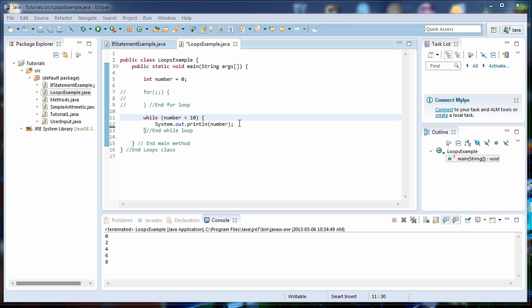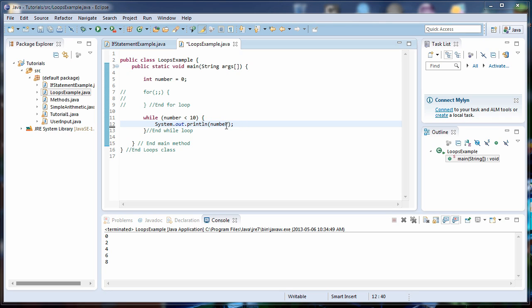So if I just leave my block of code like this, then the while loop will run forever. This is a really bad idea because then the system will always print number, which means it'll print 0 continuously until the end of time. And this is really dangerous because this is called an infinite loop, so a loop that never ends. And usually this leads to things like your program crashing or it becomes really unstable. So what we want to do is specify a breaking point or a way to break out of the loop.